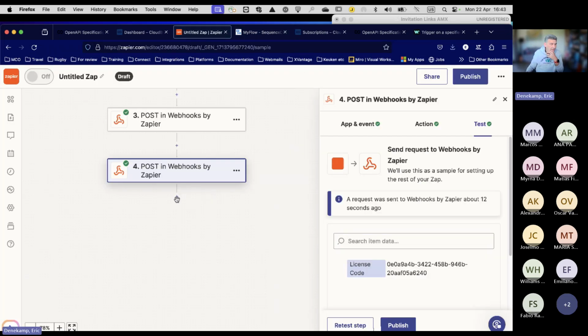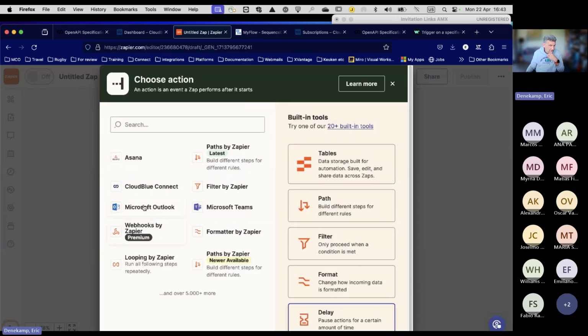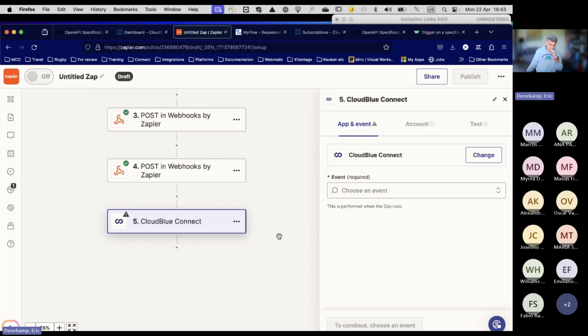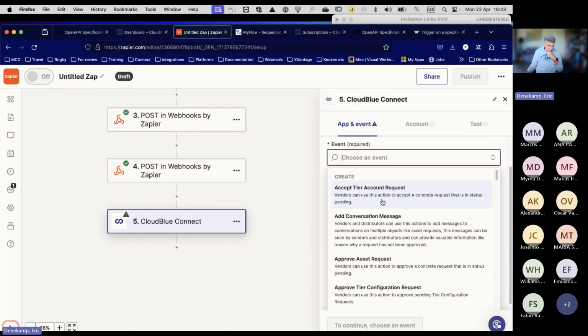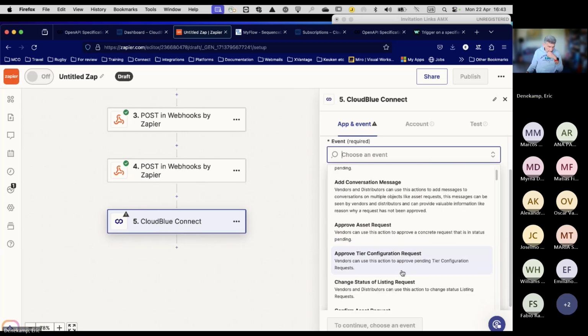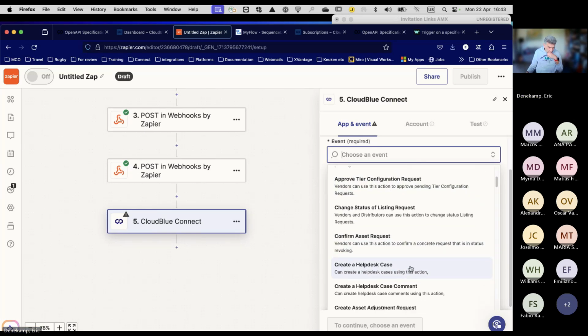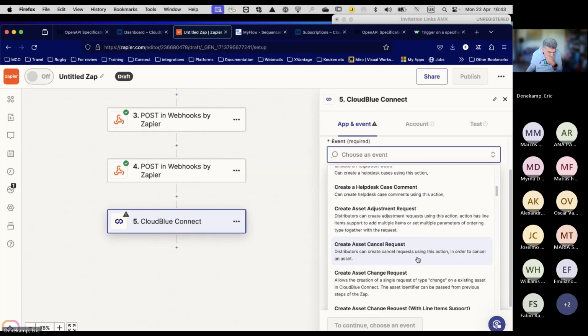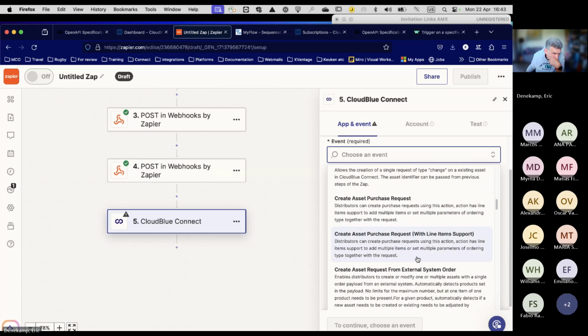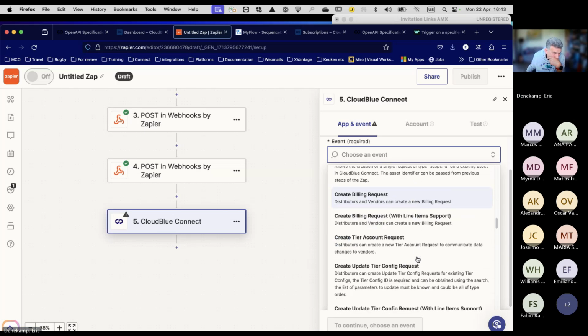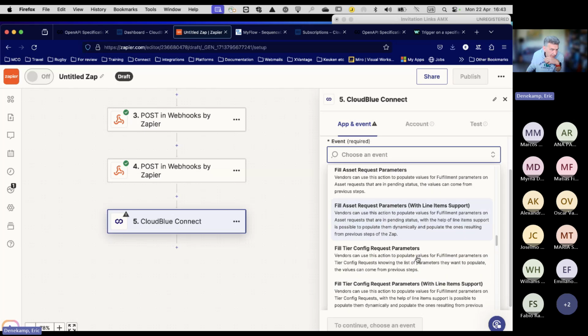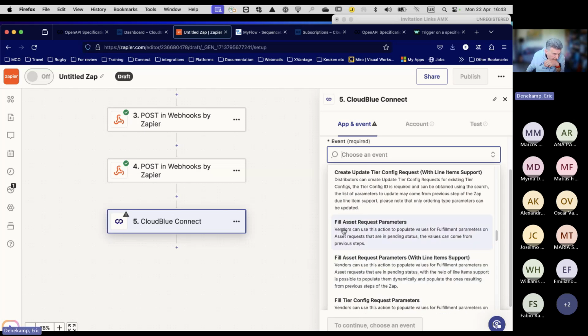So now we're adding a step that is related again to connect. And what we're doing is, where is it? Update, wait, fill asset request parameters is what we're doing.